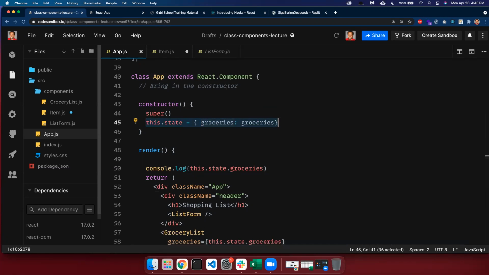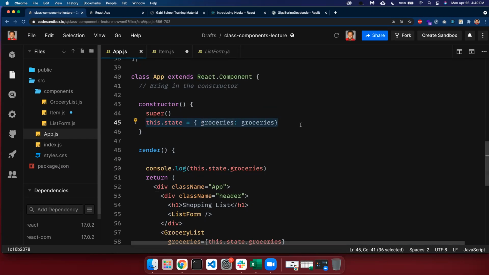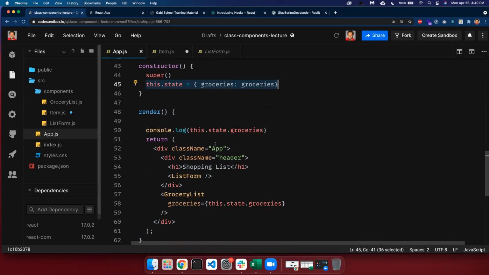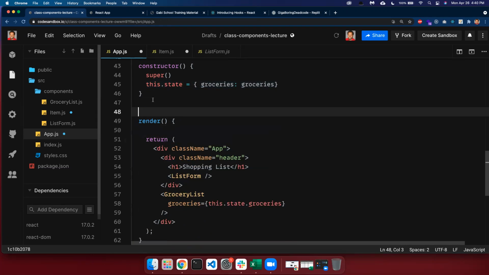So that's our state. The next thing we need to do is work on the toggling. So now there's nothing happening. We need to work on toggle. Whenever we click, it crosses, and whenever we click again, it does what it did. To do that, we need to create a function, right? To do that job. You can create a function in two different ways.